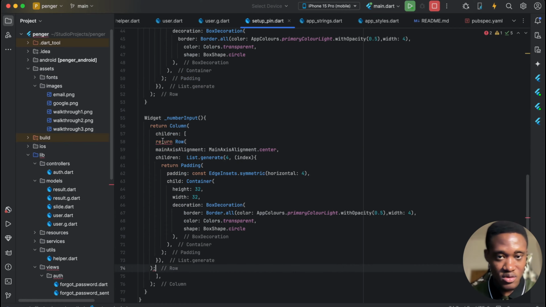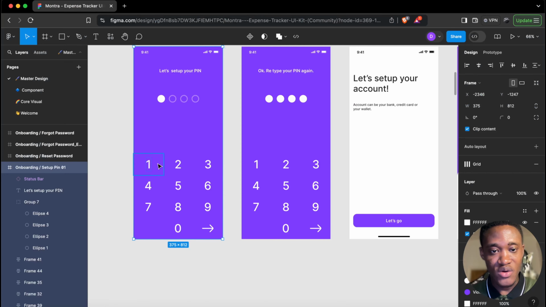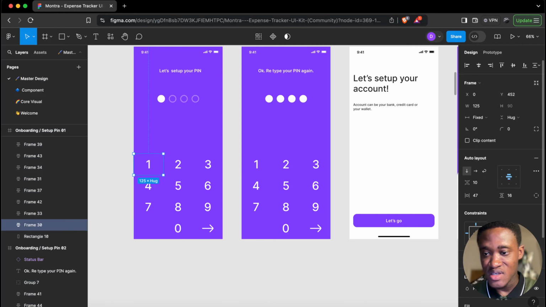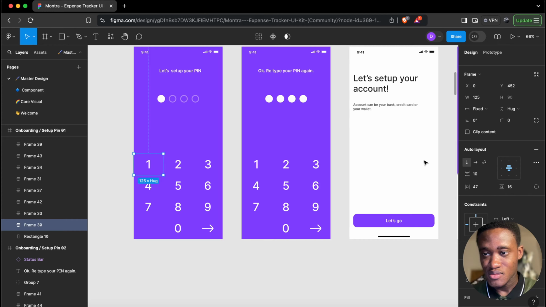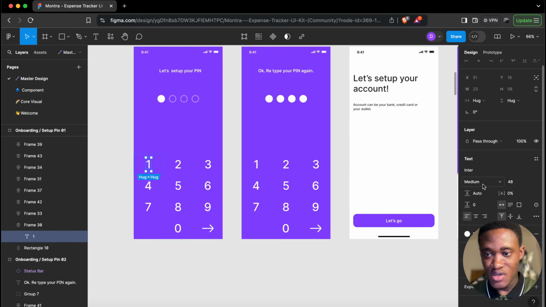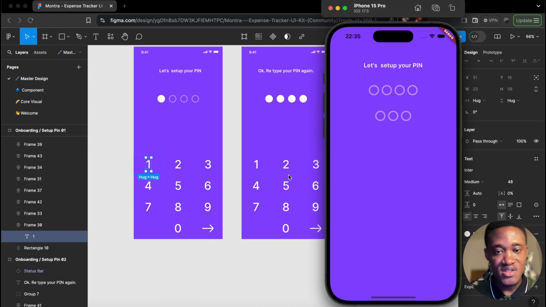And as you can see, we have our row, and it's giving us 3. We want to have 3 instead of 4. So that's the 3. And then we have to work on this. So this, let's look at the text. Okay, so it's a medium 48. All right, so instead of showing this container, we are rather going to show a text. So text, and the text that we want to have is going to be the index plus 1, to string. For now, let's just use to string.